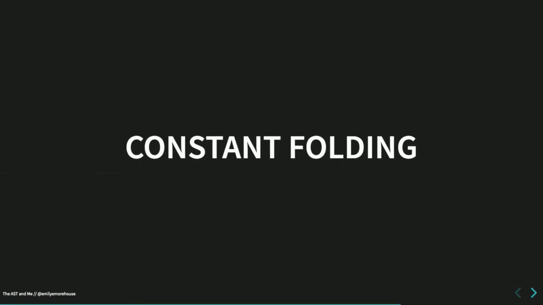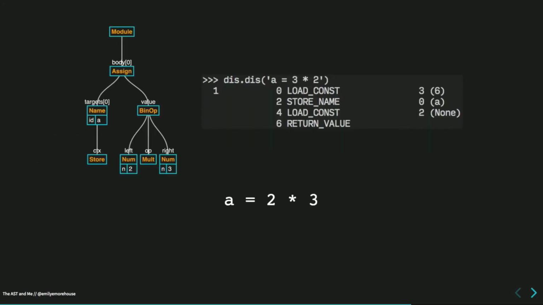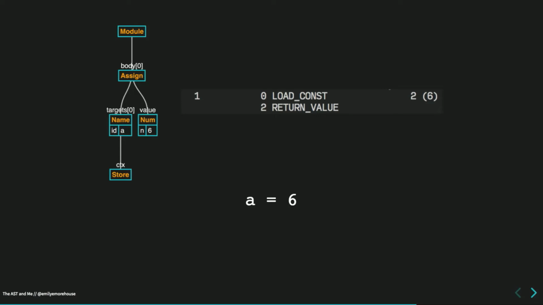And let's talk about constant folding. Constant folding is essentially evaluating constant expressions at compile time instead of at runtime. So essentially what you can do is take a constant expression that are simple literals, such as the integer literal 2, but they also might be variables that are defined constantly at other points in your function. Not all languages do this, and sometimes they don't actually evaluate these expressions into constants. But a very simple example of this is taking something like a equals 2 times 3 and simplifying that into just a equals 6.